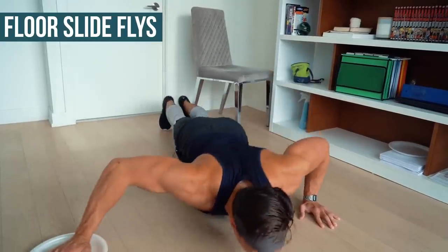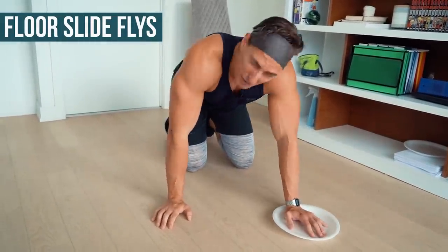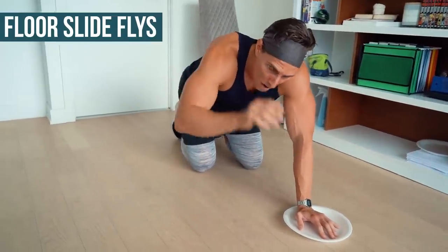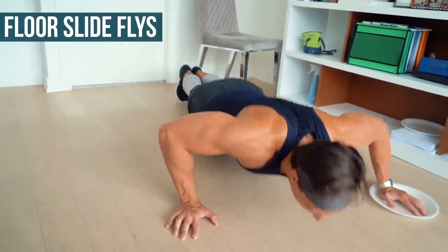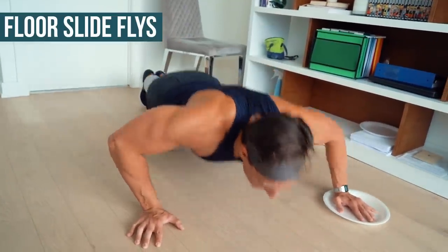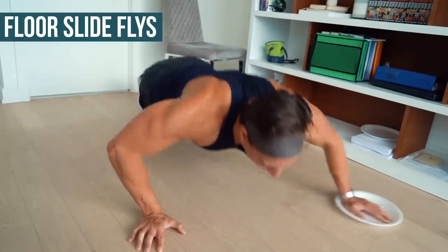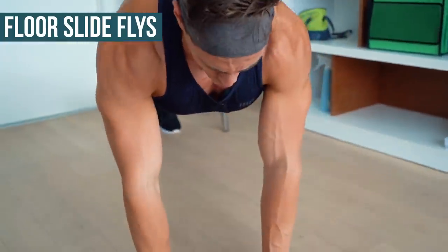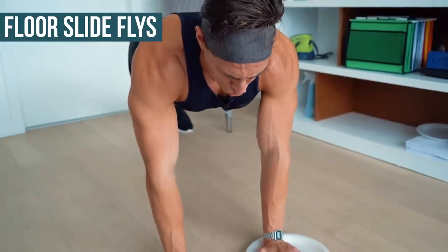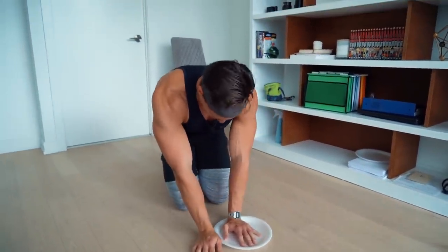Four and five. Now I'm going to be doing this and switching hands pretty much every 5 reps. You can do it every 2 reps, every 3 reps, whatever it is. Leave it up to you and your own personal experience level. Reps, in my case, around 10 per side.